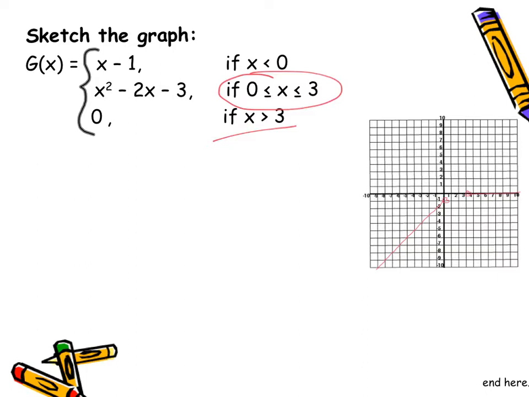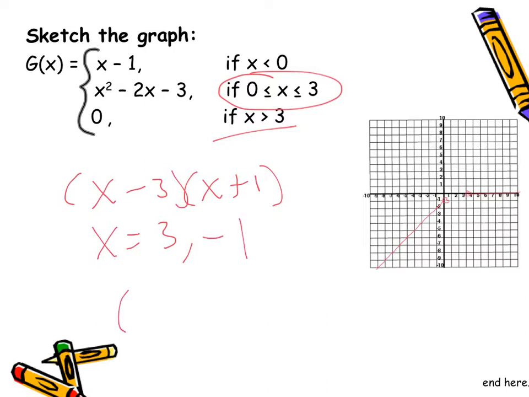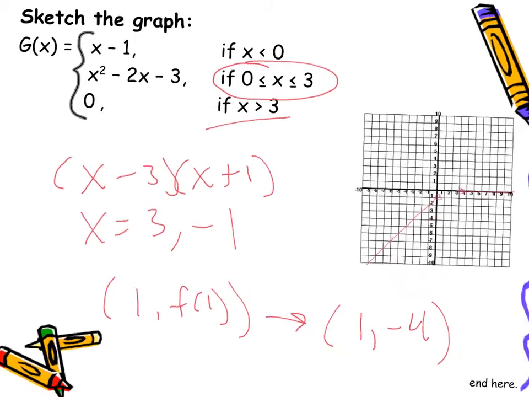Well, like any quadratic, I want some key points. It's factorable. Split it up into 2 factors of x minus 3 and x plus 1. Using negative b over 2a, the axis of symmetry is 1, or I could just say halfway in between the x-intercepts. That should be f of 1, which will be negative 4, so that's the vertex right there. And the y-intercept is negative 3, so this should be enough to finish off this graph.